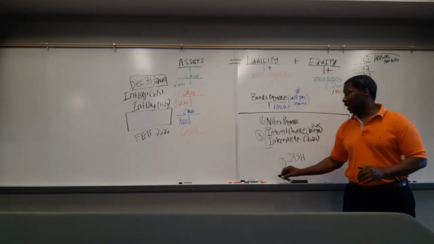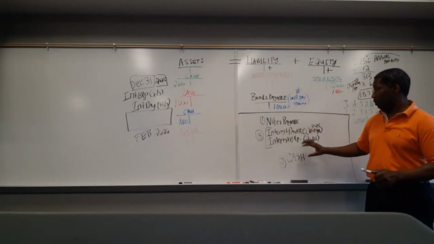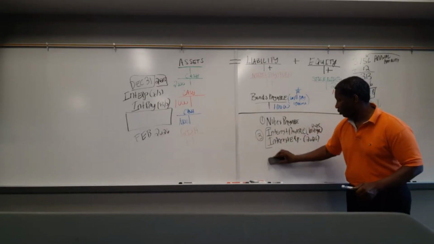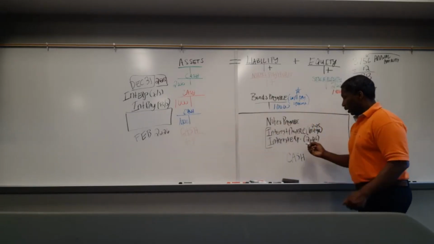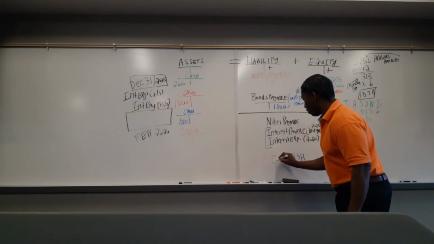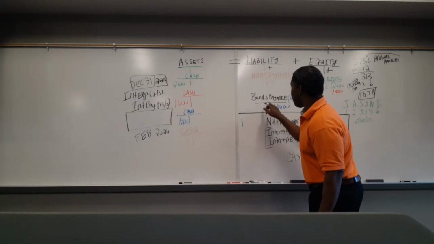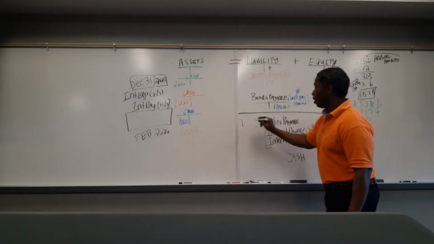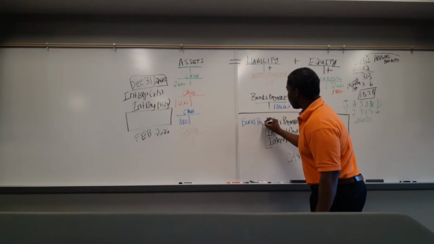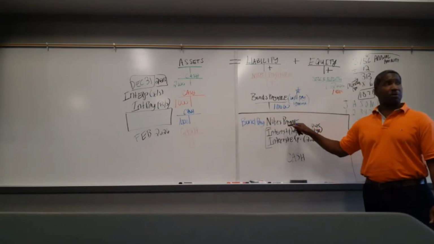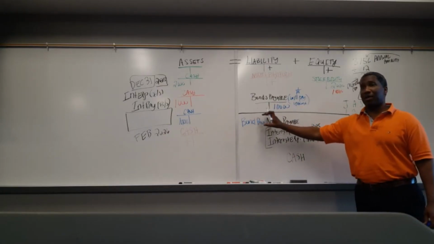Is that okay with everybody so far? Now, it's going to be the same thing with bonds payable. When it comes time to pay, that's why I wanted to have a little room right here. Now I'm going to erase these 1, 2s, and 3s because I need my space. When I go to pay my bonds payable off, I like to get rid of my liability. Remember I set the bond payable up here with a credit? So when I pay my bond payable off, I'm going to debit bonds payable, okay? So whether it's a note payable or bond payable, I'm getting rid of this liability, any liability.